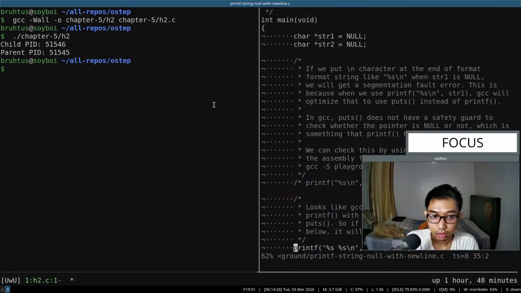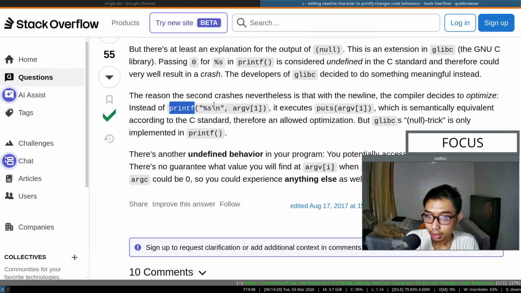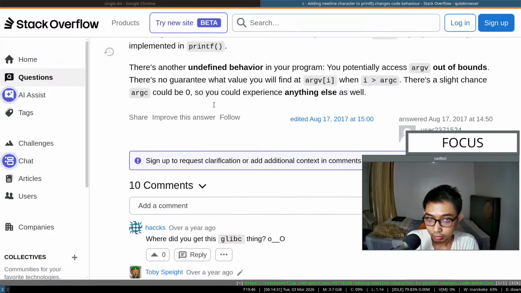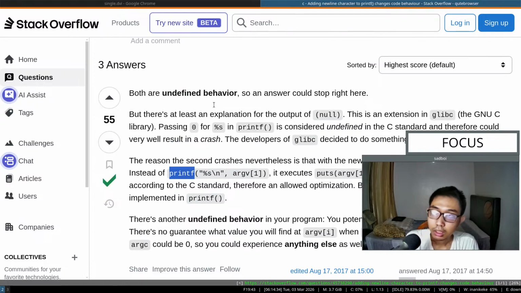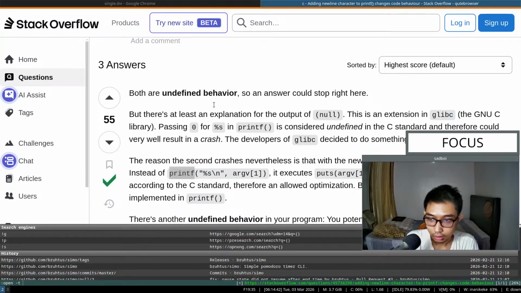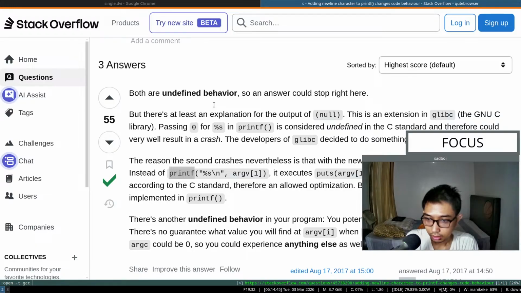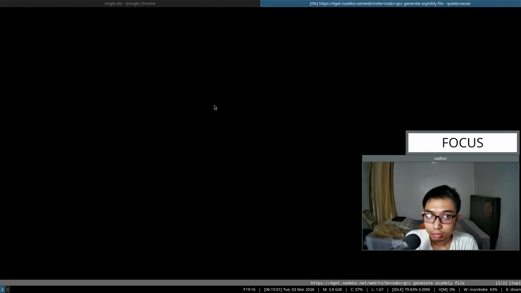And then, well, I think, how do I generate the assembly file again? I kind of forgot. GCC, some assembly file. Is it done?